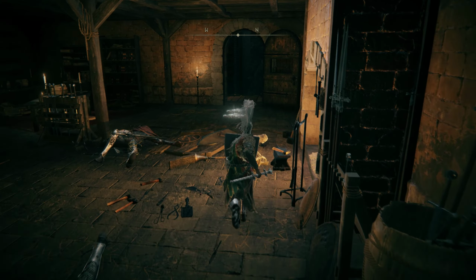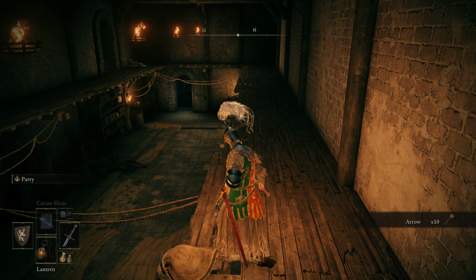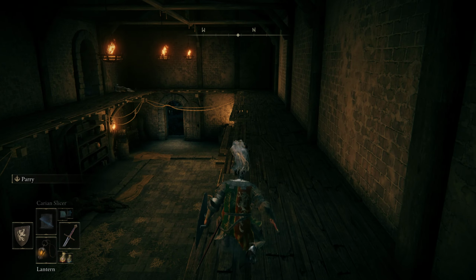I don't remember what side of the door he's on. Not that side. He's on this side. Got him. Okay. Here we have arrows. Sure. I don't know why I keep doing that to turn my lantern off. Okay. Oop, there's people.